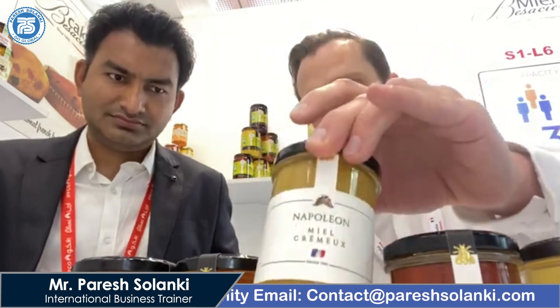We have also the polyflora, which is mainly a multitude of flower honeys — the basic one. The creamy one is made with the buzen and the rapeseed honey, and we have a process to make it really creamy and smooth. We also have the lavender honey, which is typically from the south of France, and the mountain honey.